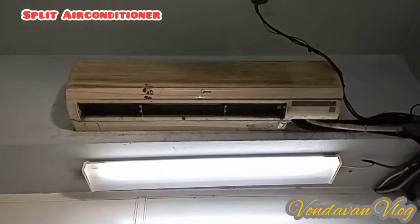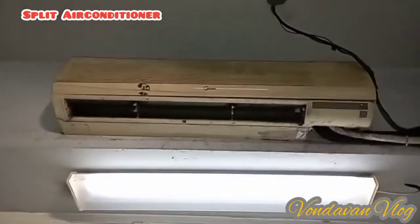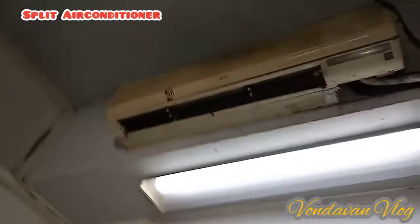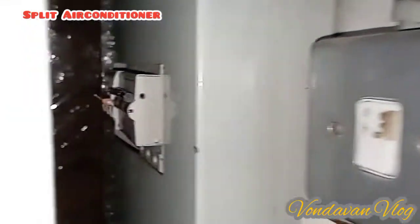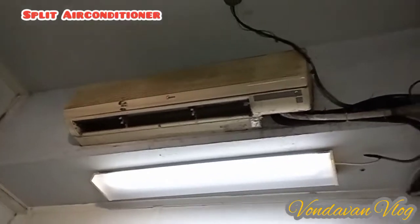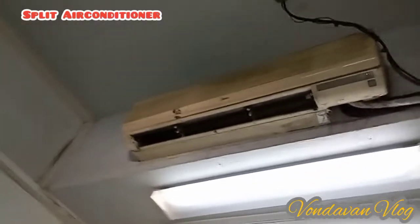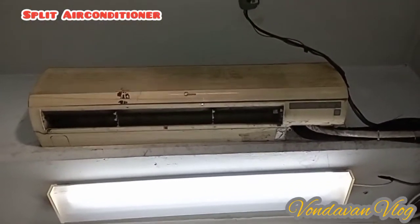So this is the indoor of this PC. This is the cabinet room. So, take a look. This is a long time. Very old. 20 years old. Condition.